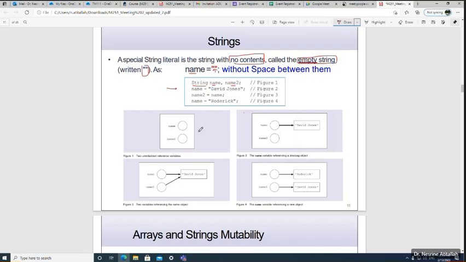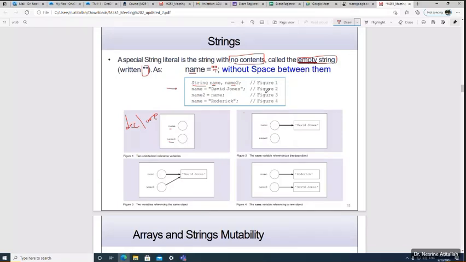What is the name of this step? Declaration. Good, declaration. Just we declare that we will use two variables of type strings, and the names of these variables are name and name2. Okay, clear?